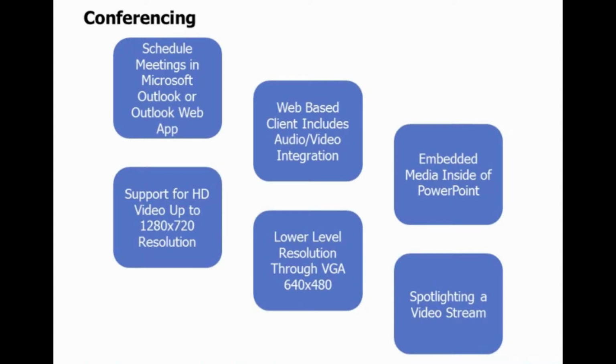Another new feature that I'm kind of fond of is being able to spotlight a video stream during a presentation. So if you're the presenter or an organizer, you now have the ability to select a video stream from a participant inside of the meeting's list, and you can designate that video stream as the focus for everybody inside of the meeting.